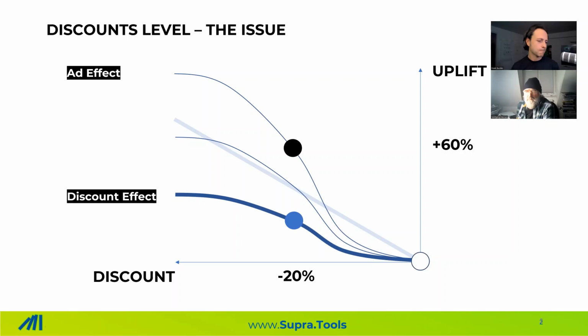And for market research, there are different techniques available, right? Gabor Granger, Van-Westendorp, Conjoint. And there is a new methodology which uses neuroscience methods and machine learning, which we call Implicit Pricing Intelligence. And I mentioned that because there is a recent study of the University of Ostfalia, which Wolfgang mentioned, which now analyzed and compared those four methods of market research to find out which one is most accurately measuring those discount effect curve, this price demand curve, right?